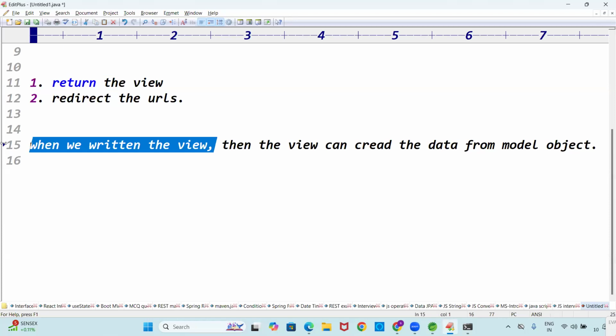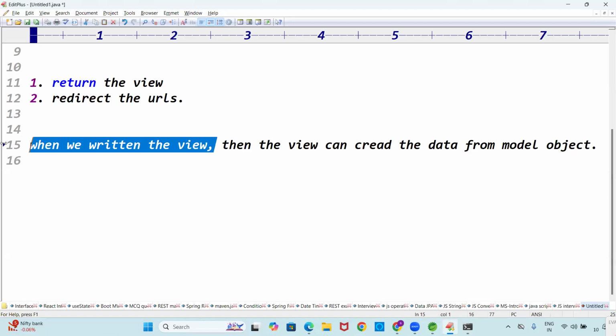The model object has the scope of displaying the view. If you are redirecting to other URLs, how can the data be accessed? This model object data is specific to the view.